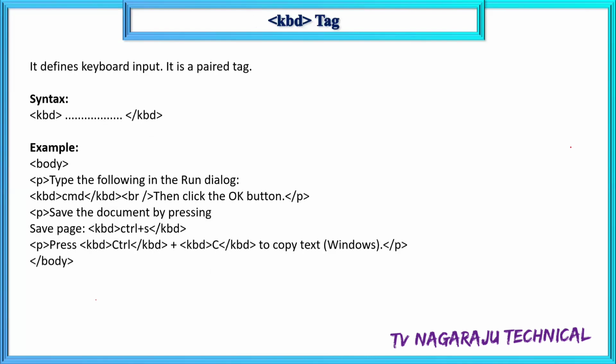Now, in this session, we are moving into some more tags. The first one is KBD. The name specifies keyboard input. Simply, code is one tag to display the output. Similarly, KBD is keyboard input. Very simple tag. For example, Control plus S, which is used to save a document. For example, Control plus Z, which is used for undo operation. In that situation you use KBD.